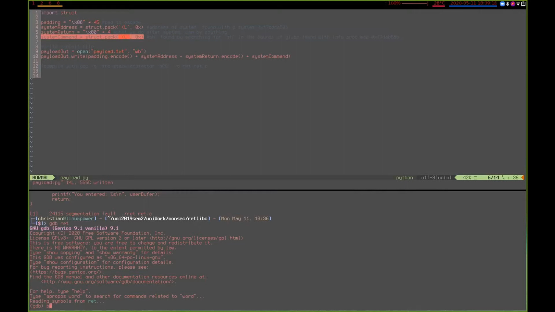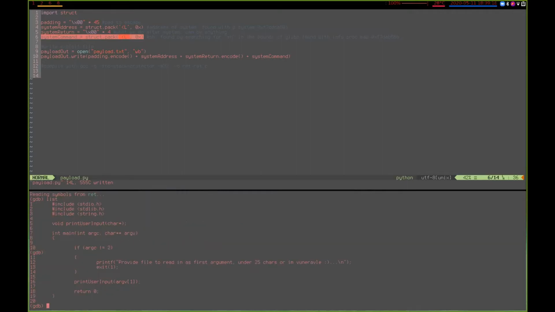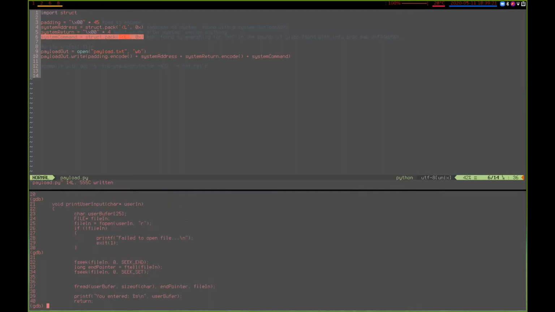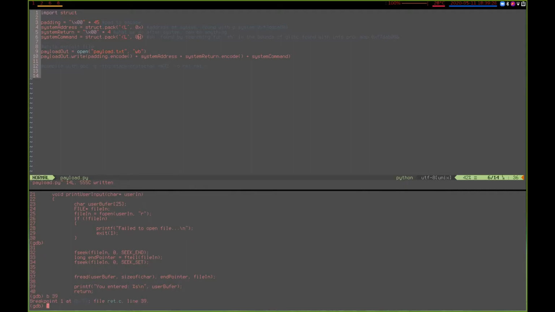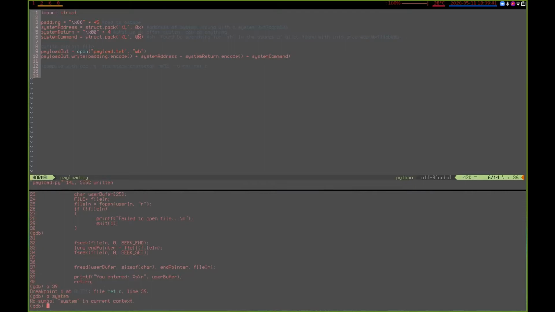So the first thing that we probably want to do is find where it is that we're executing. Let's stop here at this printf statement after everything's done. So let's set a breakpoint here. Now, the next thing we probably want to do is find the address of system. Now, since system is in memory, we can just be really lazy. And can I not spell system? Oh, hang on.